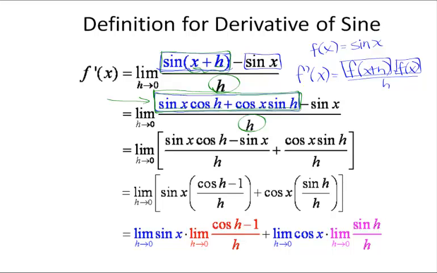I'm going to manipulate what's going on in the numerator of this fraction as far as I possibly can until I can get to a point and evaluate this limit. Right now, if I plug in 0 and do the substitution theorem, this limit is undefined. Now what I've done is I've recognized that I have three different terms in my numerator. Here's one term, here's a second term, there's a third term.